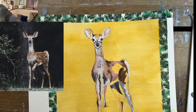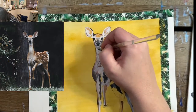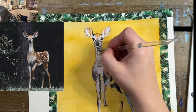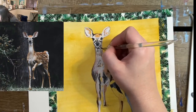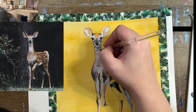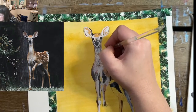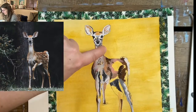And then just with a little bit of the burnt umber and black, get a little bit more of where it's the shadow, a little bit darker through here. And I filled that in a little bit more than I wanted to, so I'll go back in with a little bit of white too. Again, it's a little going back and forth, especially to just build up this kind of texture. And sometimes if you are doing it again on that wet on wet, you'll get a little bit of a blend. And I'm going to bring a little bit more of highlights in there too.